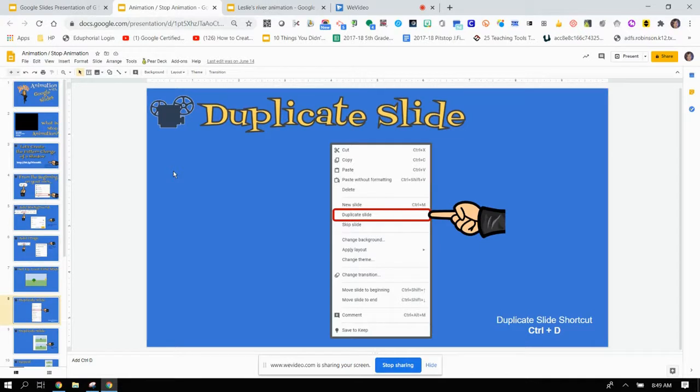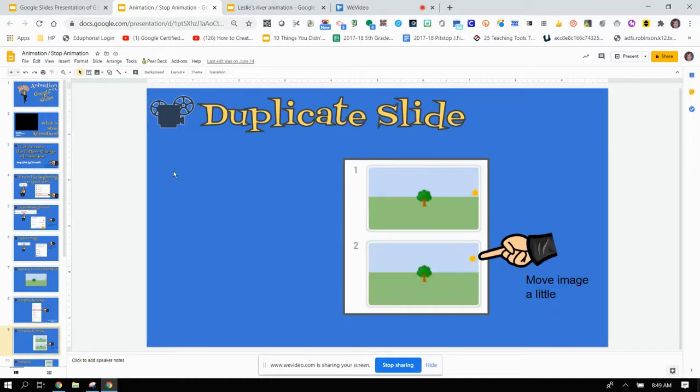Then this is your little trick. You're going to duplicate that first slide several times. And as you move through, you see that the background is staying the same. Then you have your sun, the image of your sun, and you will move it a little each duplicated slide. So each time as you're duplicating your slide, you'll move your image one more time. And for this particular activity using the shadow, you'll move the shadow too.